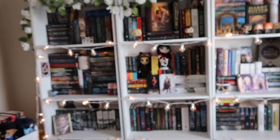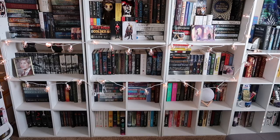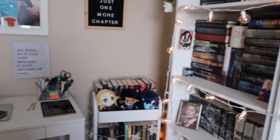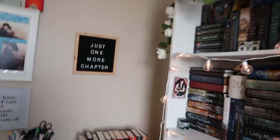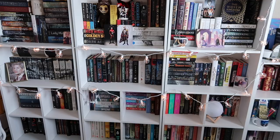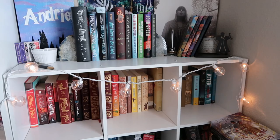I'll show you guys my shelves real quick. So these are my main three shelves — if you've seen any of my bookshelf tours you know what they look like, I've rearranged a little bit. This cart right here is pretty much all TBR, and then my main three shelves are all books I've already read, my favorites. Over here I have a little square shelf with unread books too, arranged kind of by rainbow.